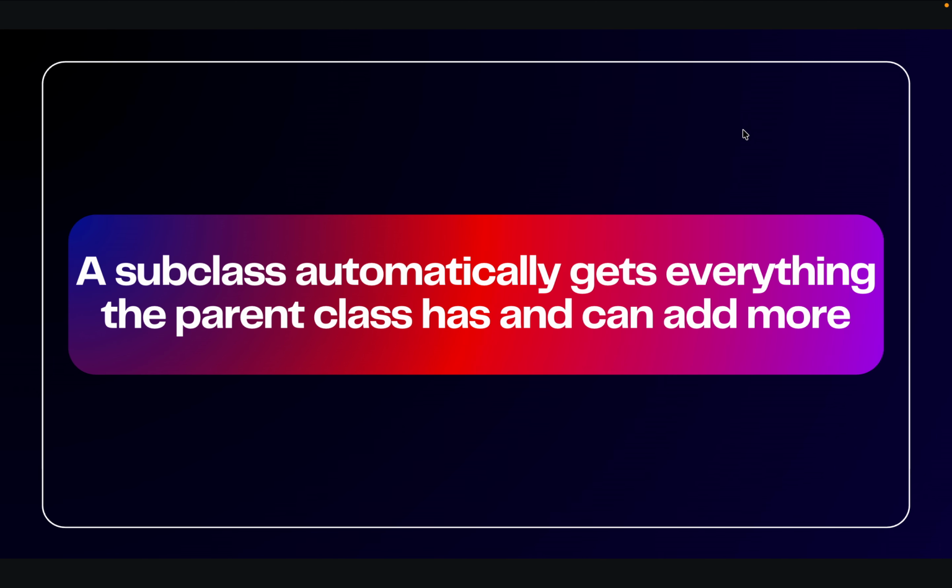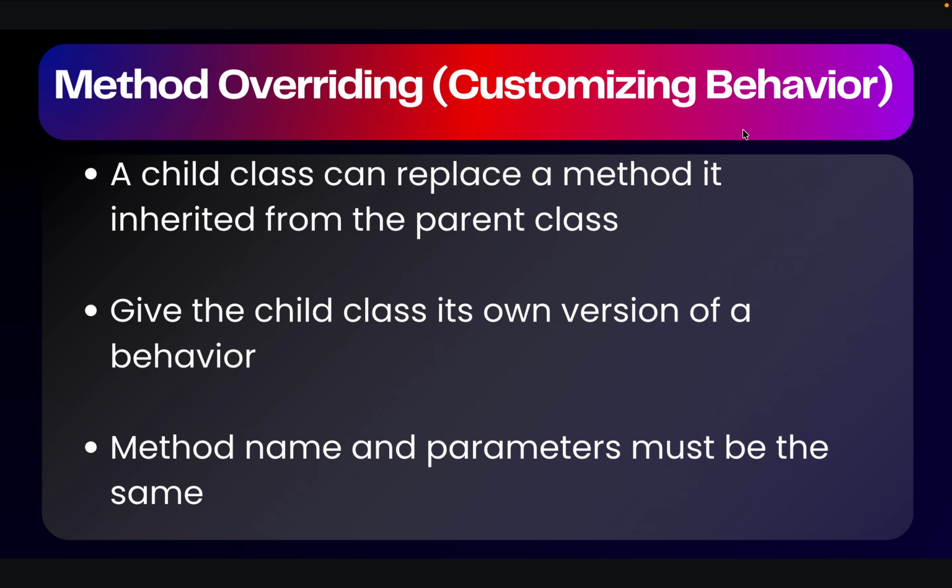So basically, to reiterate, the subclass is automatically going to get everything that the parent class has, and you can add more. There's no limit to as much more as you would like to add. That is totally up to you and your use case. But as we mentioned, because the parent gives you automatic methods that it has, sometimes there will be the case where we need to use method overriding.